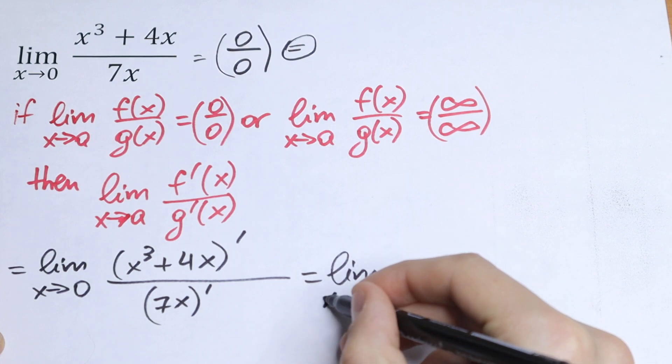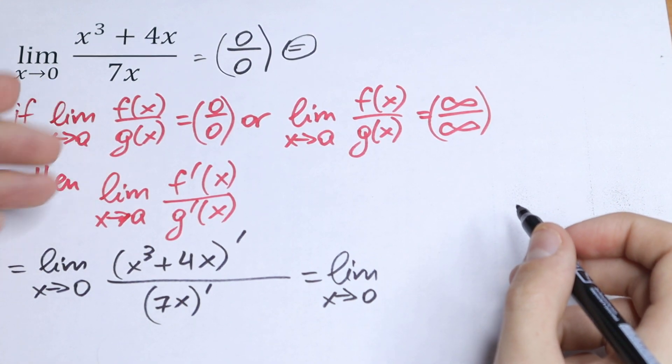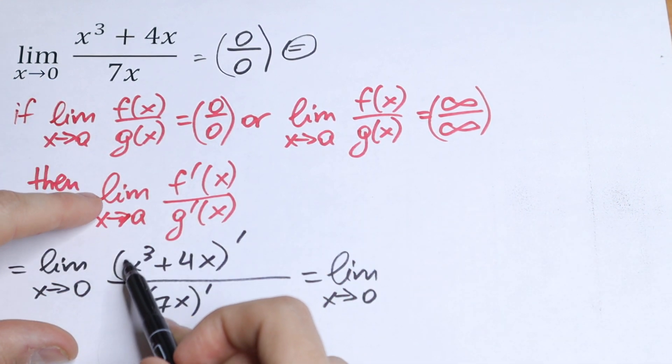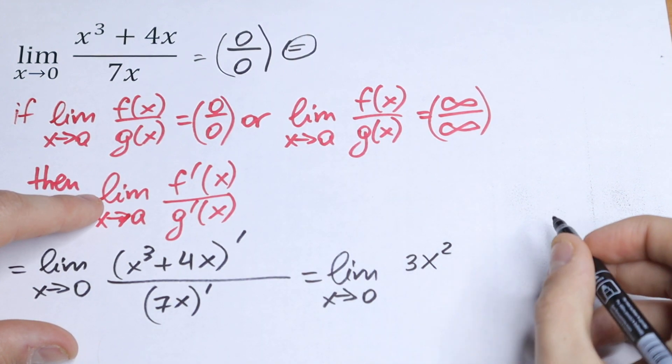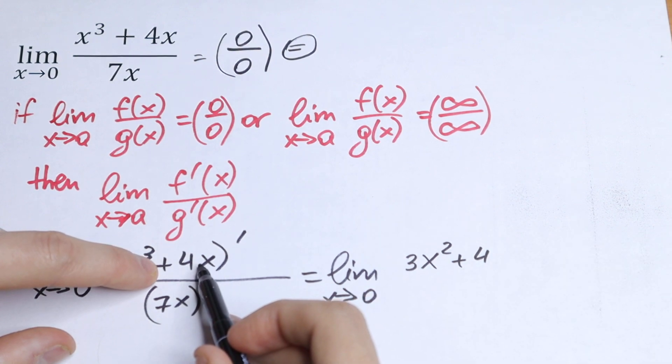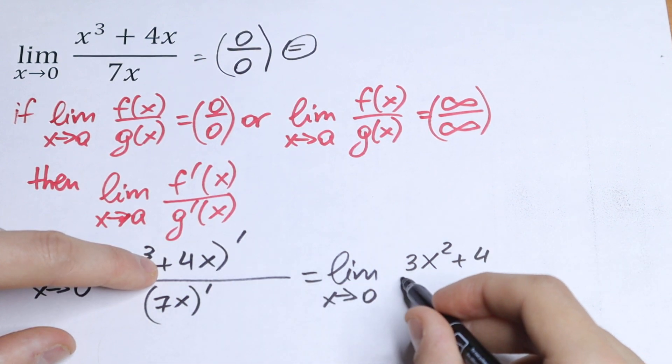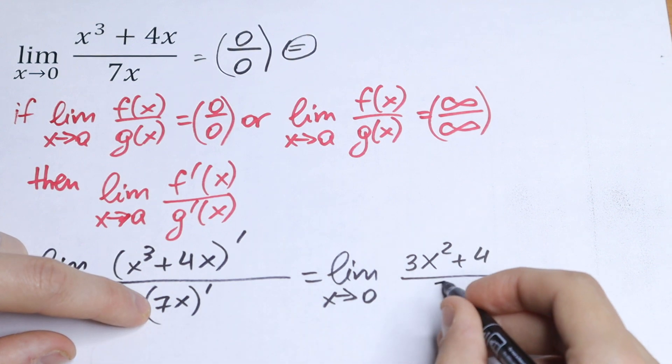Let's find this. This is the table case, not like sine or natural log. We find derivative from x cubed, it will be 3x squared, and plus 4 because derivative of x will be 1, so 4 times 1 will be 4, dividing by 7 from here.